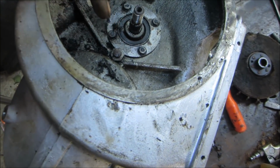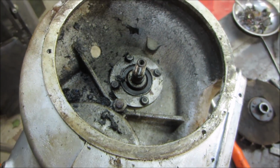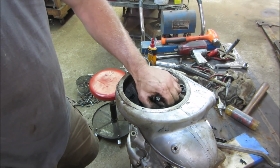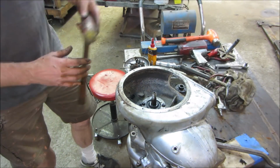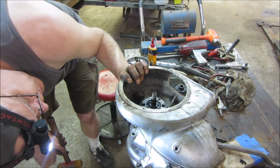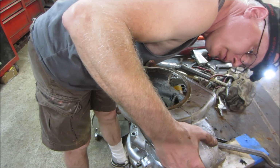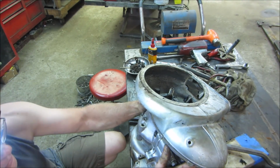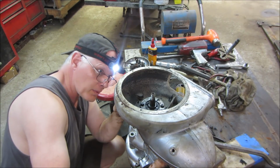Well, let's get rid of that guy and we'll give it a tap or two and then see if we have to come back to this. I would think it might be just holding the bearing. Tap. It's split in a different area. It's split further down. It's weird. That's not going to come out of there. We got to split this upper half off of there first. Something else is holding it somewhere.